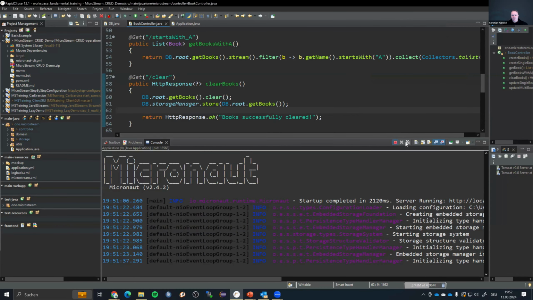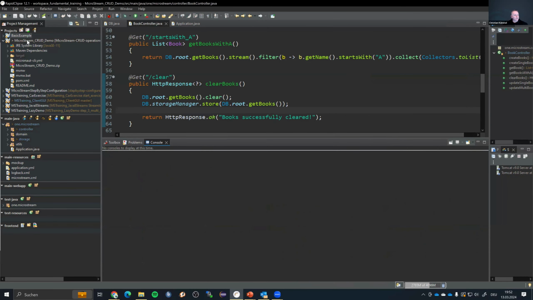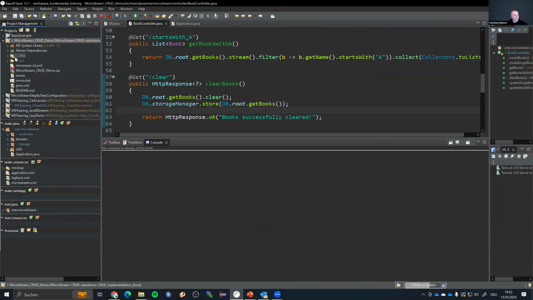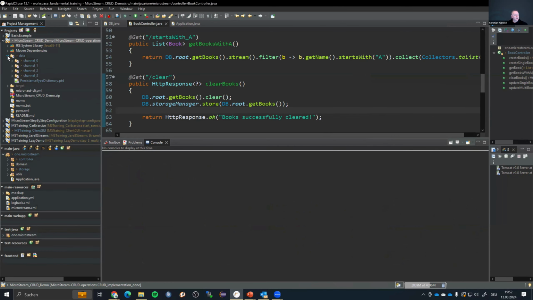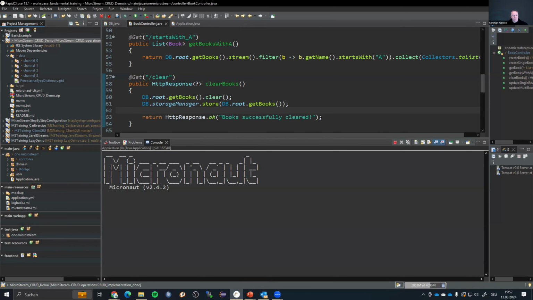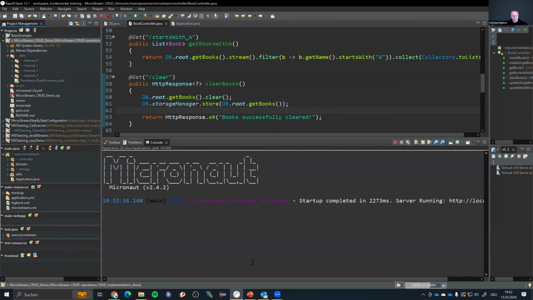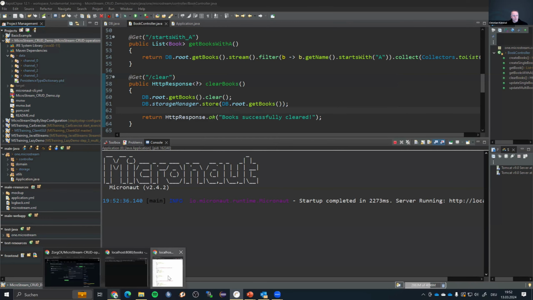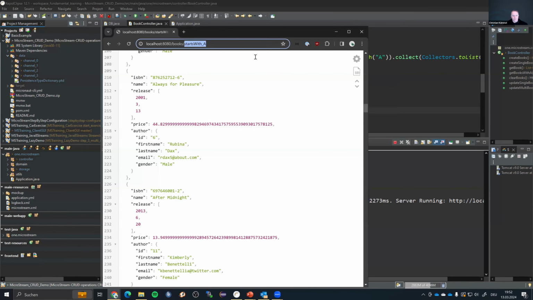And when we stop the application itself, you see on the left here, the data folder is created. Now we have multiple channels. This is what we configured, multiple channels, multiple threads to write down the data. And when we now restart the application and call, where's the browser? So let's start with books again.